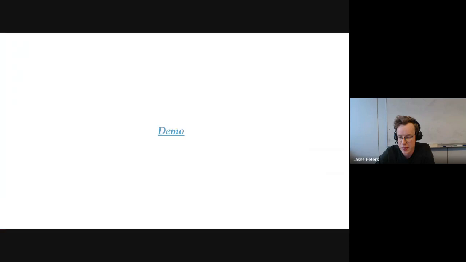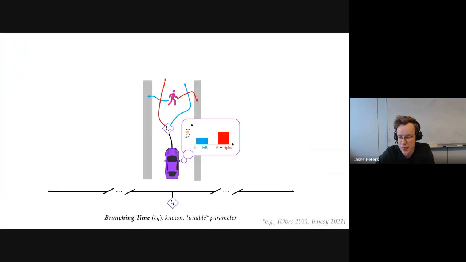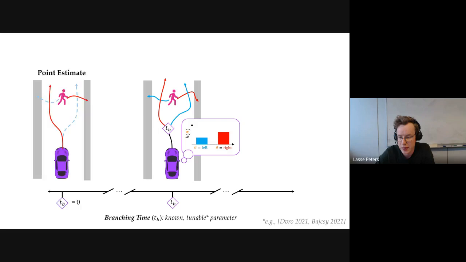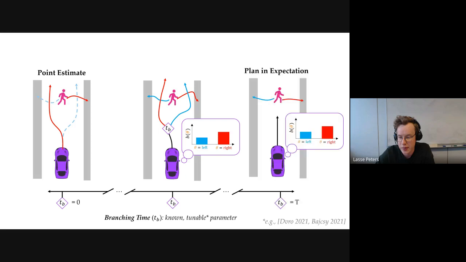Okay. So to summarize what I've just shown you in this widget: with contingency plans, we get this additional tunable parameter of the branching time, which we can tune according to the information gain dynamics, or we can also choose it more rigorously based on reachability analysis. And there's some nice work on that in the context of single player, non-game contingency planning. And with this parameter, we get this entire spectrum of contingency games, where at the extreme values of the parameters, we have point estimates on the one extreme and planning in expectation on the other.